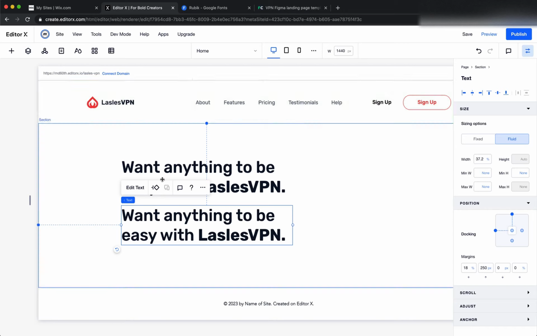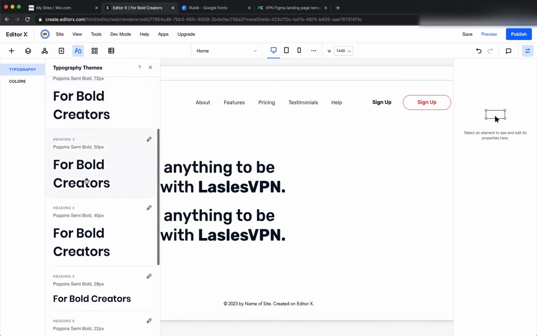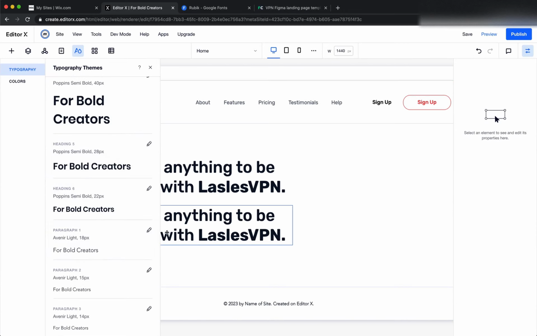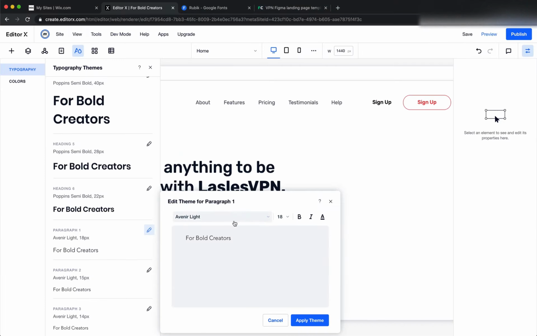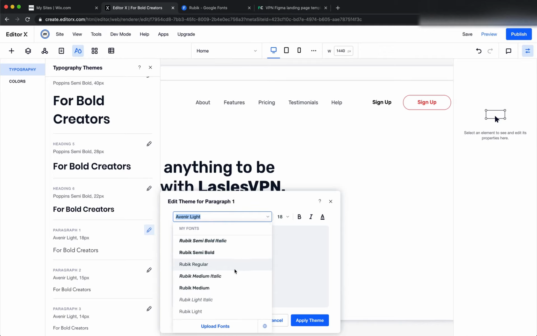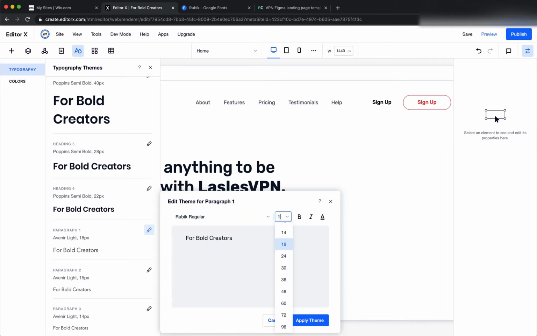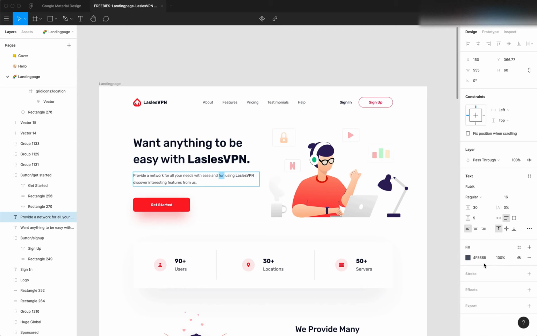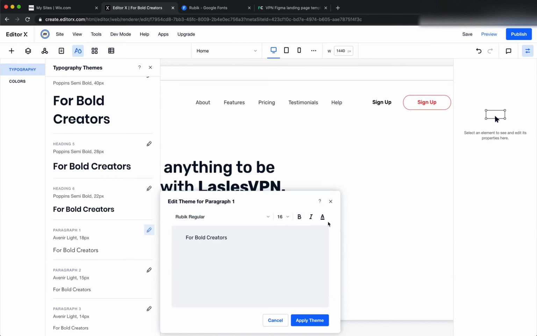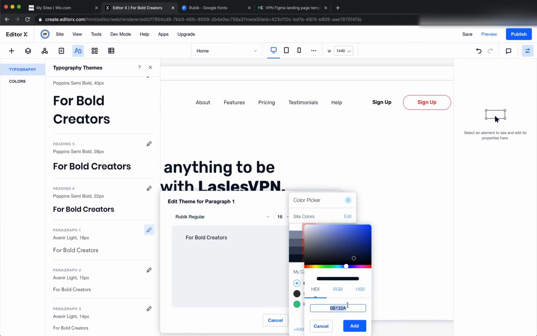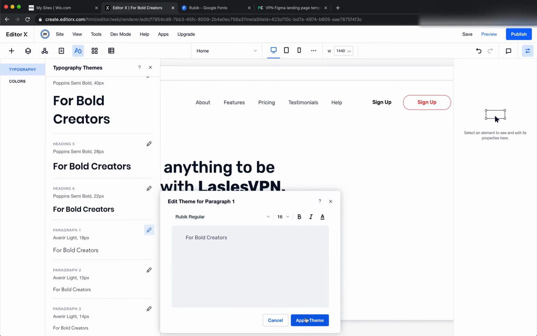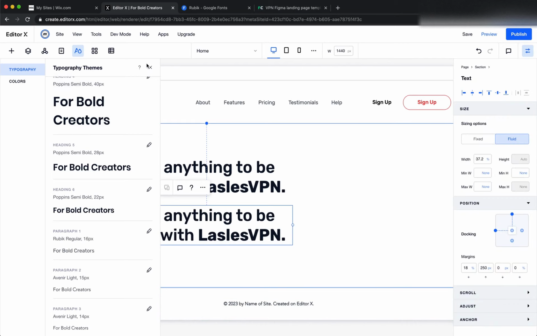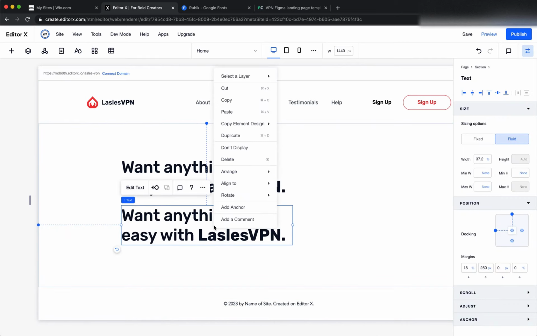Okay, so in my theme I can go to paragraph. You can see paragraph 1. Let's change it to be Rubik regular 16, and the color is this one. So color, we can add another one. Oh, we already added. So apply to theme, and look when I show you how it's applied to everything.